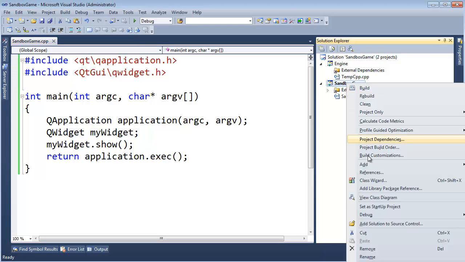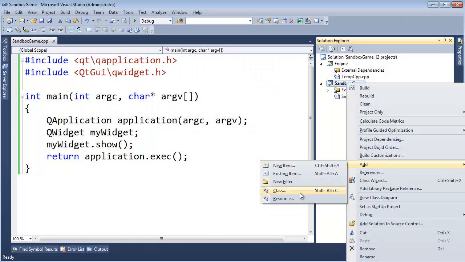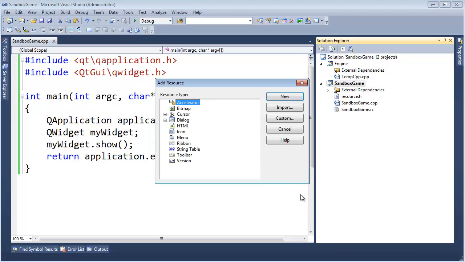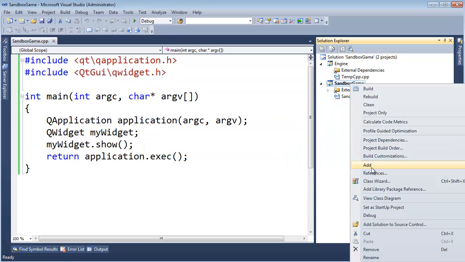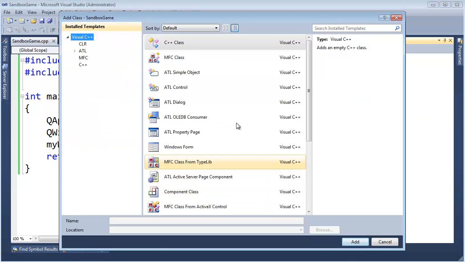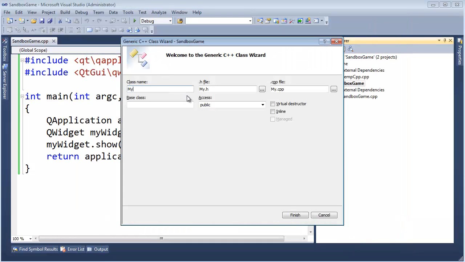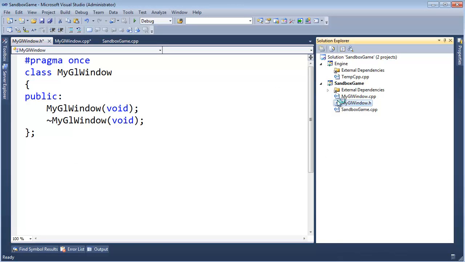First things first, I'm going to go over here and add, I'm going to say class. Generally I don't like Visual Studio generating a bunch of code files for me, but I actually think it's a little faster to add the class and have it make the header file and the CPP file for me, and then go massage it from there. So add class. Did I click resource? I guess I clicked resource there. Delete. Let's try that again. Add. I did click resource. Add class. C++ class. We don't get any options here except to click add. Class name. I'm going to call it MyGLWindow. Yes. This looks all good. Finish. We get the CPP. We get the H file.